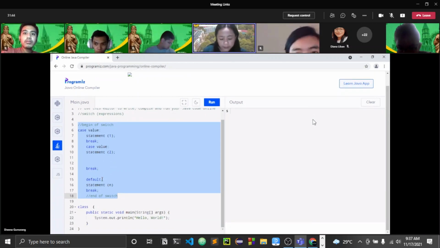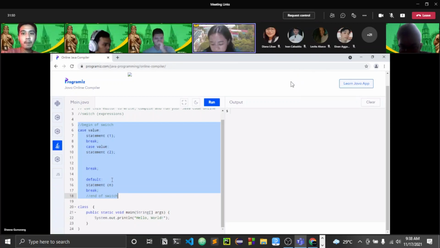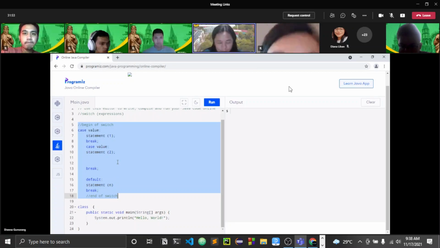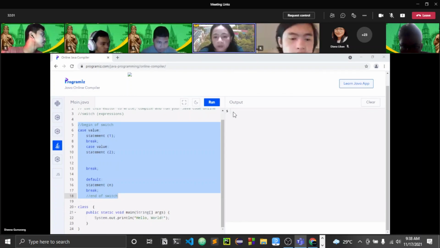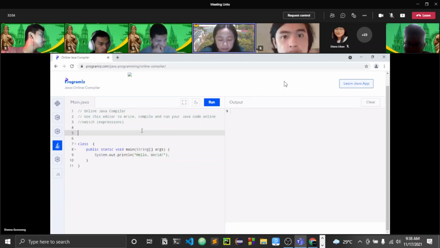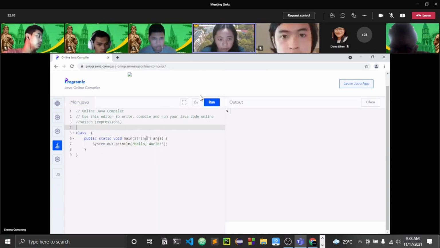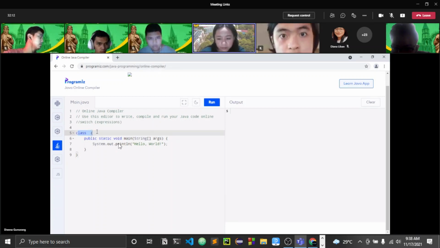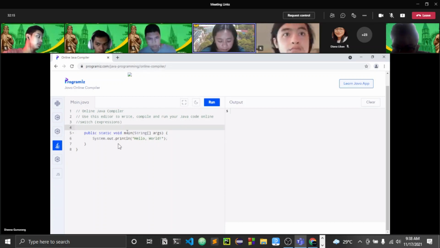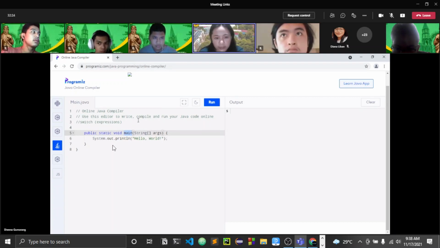Okay, example 1 is, let's do this one. So you have to follow this. Ika-copy ko lang ito so that you know how you construct a switch statement. And so we're going to use the public class static void testChar.